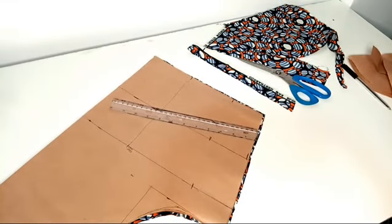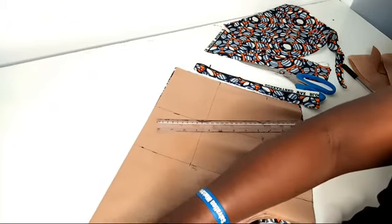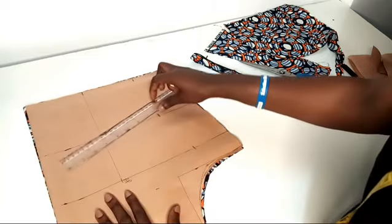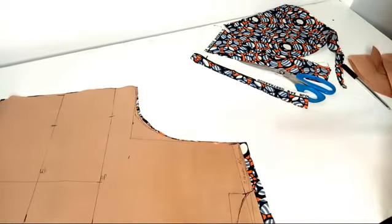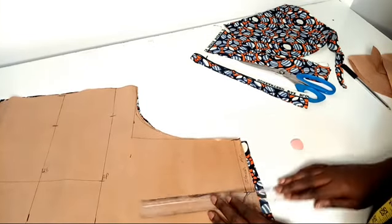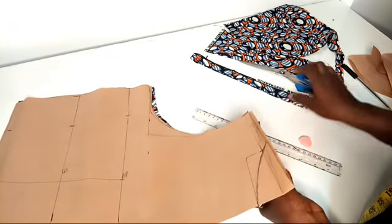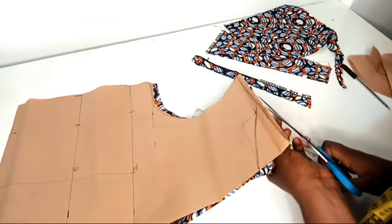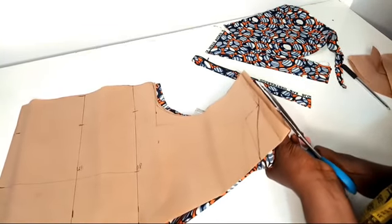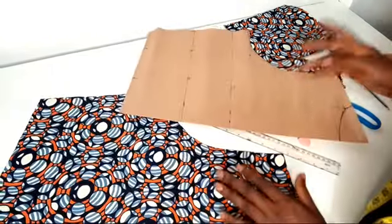So I want to mark this point. I want to mark the point where I created the shoulder line, which is this point. So let me mark it and notch it. I notch it so I will know the exact place.